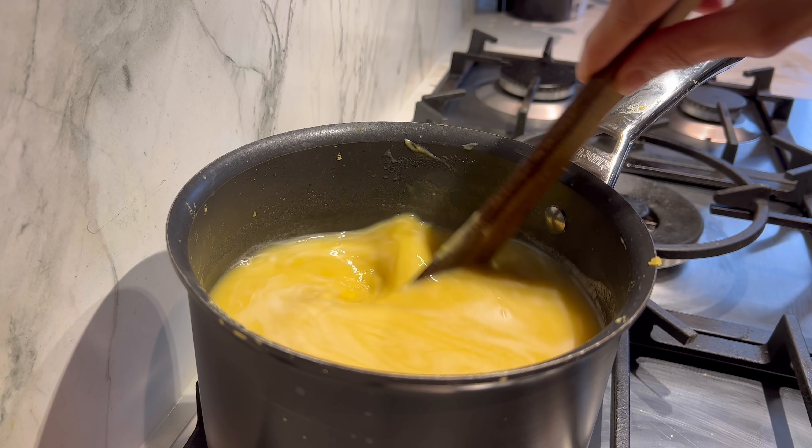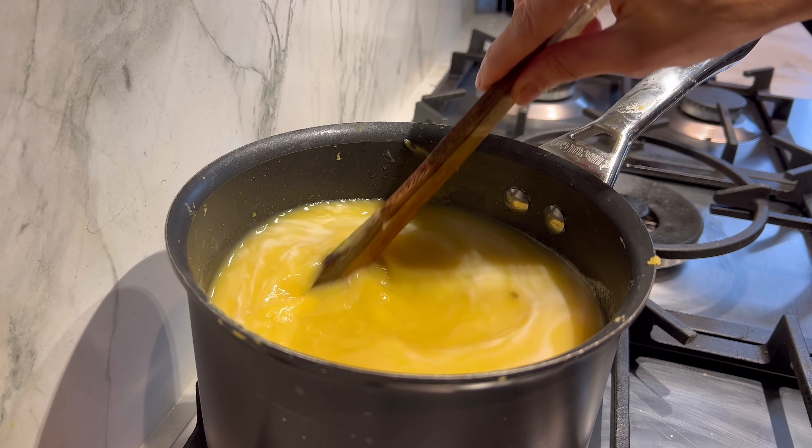It's quite interesting because I haven't cooked dal with whole spices in it while cooking before — I've added whole spices after the dal is cooked separately. Adding so many whole spices while boiling the dal is a bit unusual and new to me, so I'm really looking forward to the flavor it brings out. For the tempering, I'm going to prepare two red onions, finely chopped.